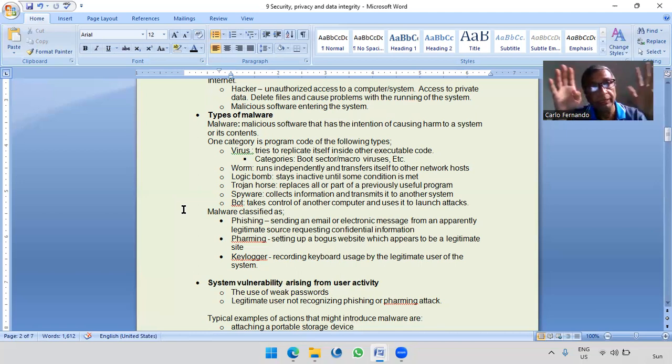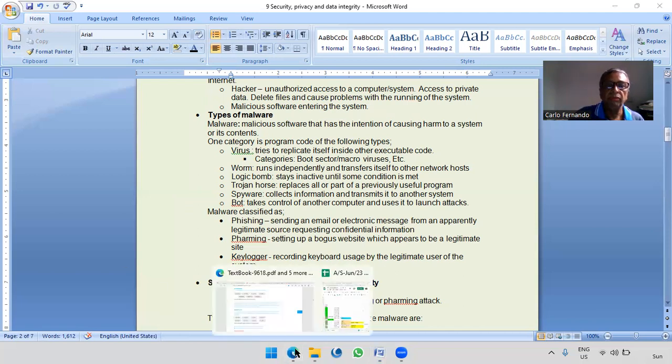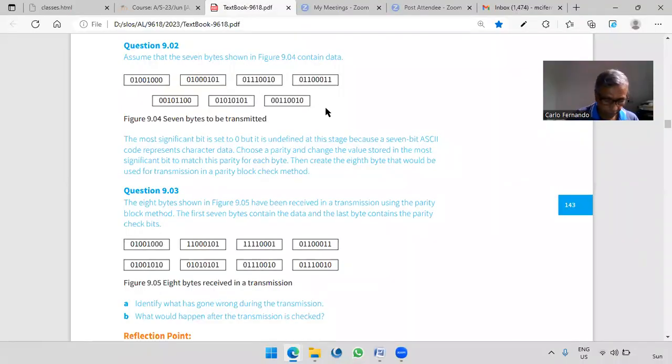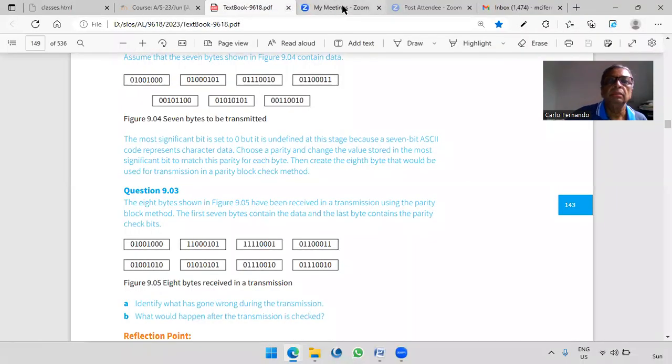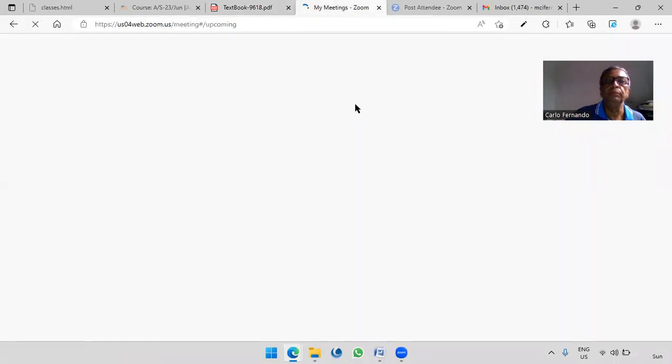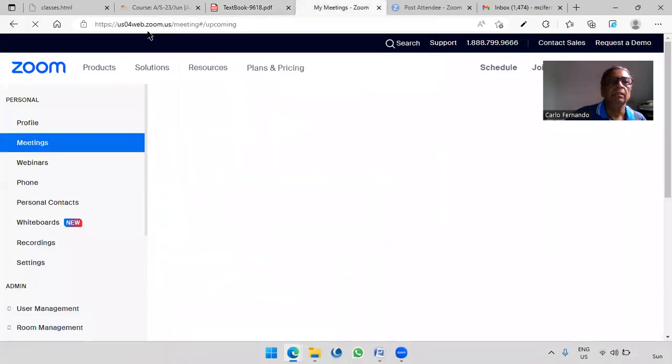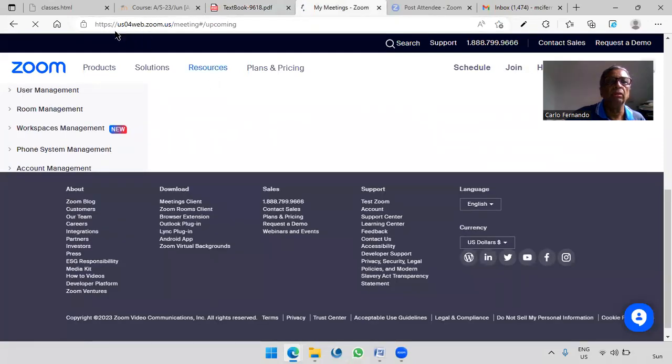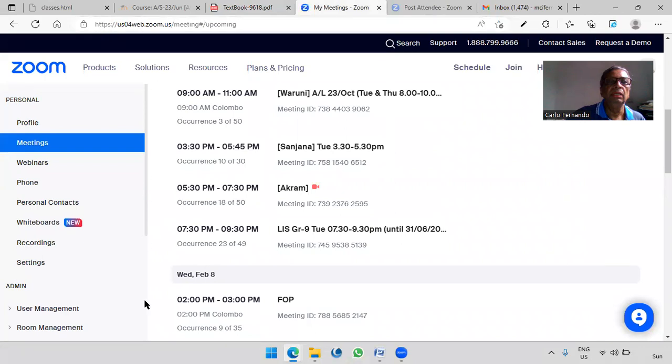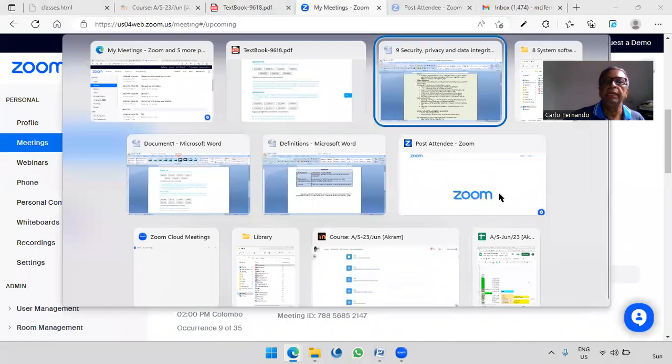What happens? You don't look at the URL. You must always, this is advice, you must always look at the URL. For example, if this is the Zoom meeting, Zoom website, check whether this is Zoom, the name is there, and also whether you have seen this before. Sometimes if you see some odd thing, then you better keep away from that. You have been taken to another site.